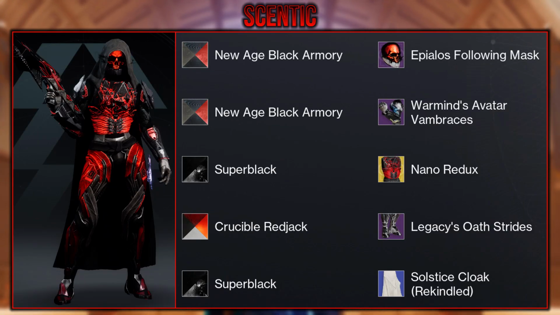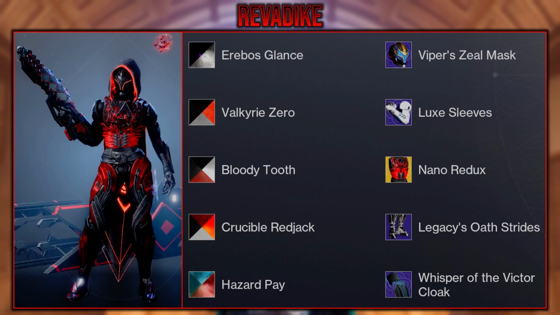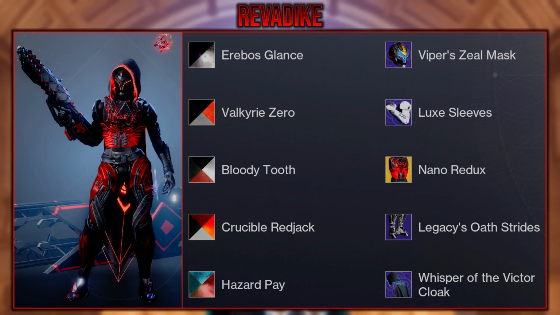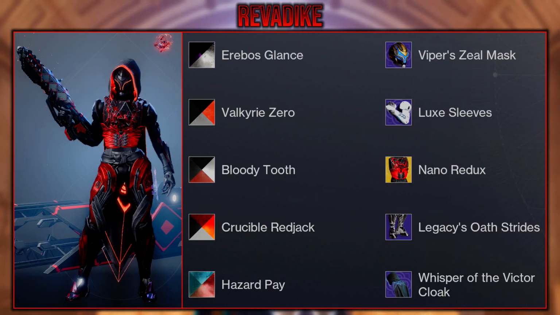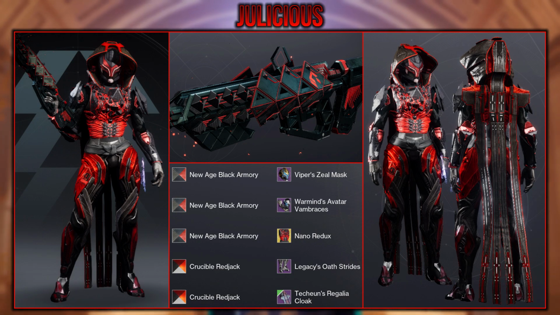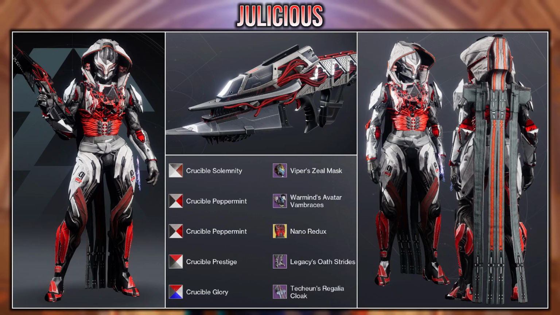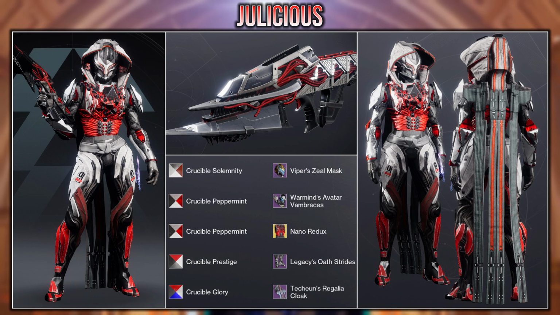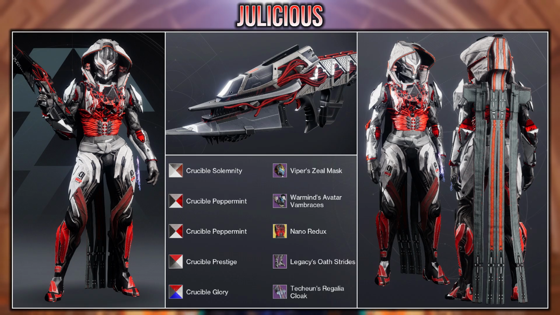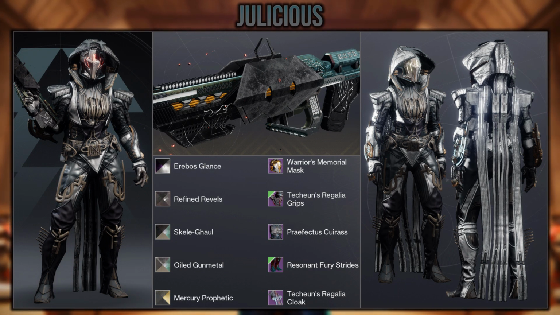Then Scenic used the Epilos following helm, which I do think works really well with SIVA. Really like how Reverdike Set uses the Viper Zeal helm with the Whisper of the Victor cloak. Julicious also used this helm, but instead with the Techian's Regalia cloak, which I do think looks amazing in this set. They even made a light version of this which matches better with the Necrochasm SIVA ornament, and they even made a third set which is based off the Outbreak Matter Scourge ornament.